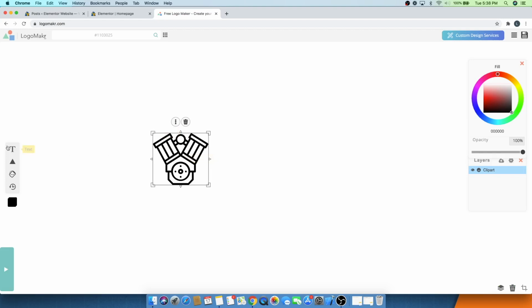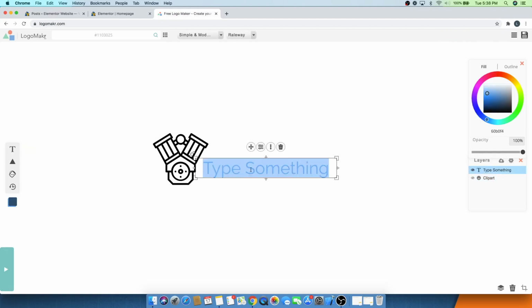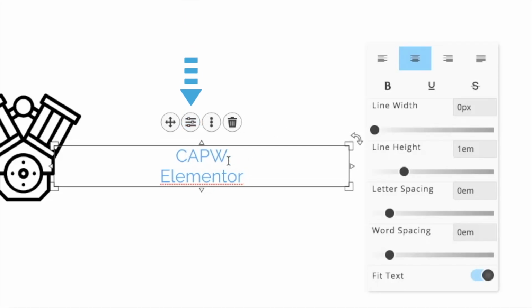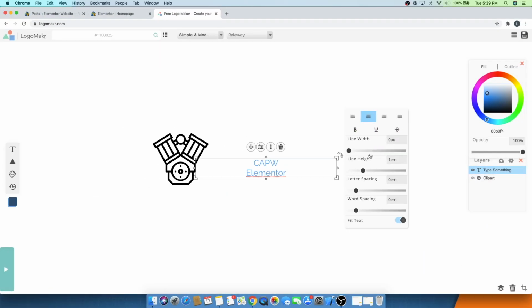You can look over here on the left-hand side, and you've got some basic functions, like you can enter in text, random shapes, or use the paint bucket to fill in spaces. So I'm going to use text. I click here, and it's automatically going to give me some text to edit, and so I'm going to name it something like, all right, something like that. Create a Pro website Elementor. And so if you click on this icon right here, you can actually edit the text a little bit more, like you can change bold, underline, everything like that. So I think I'm going to change the letter spacing to be a little bit farther out.